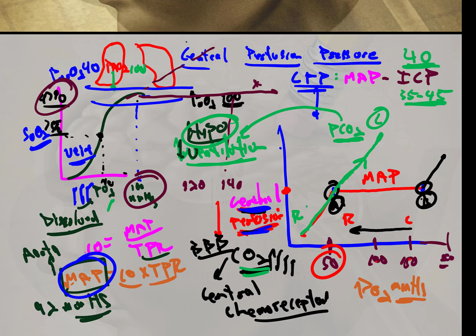So you notice here that if you're hypoventilating, as far as the brain is concerned, this is interpreted as, oh goodness gracious, I'm not getting enough oxygen. So reflexively, what's going to happen? In the cerebral blood vasculature, you're going to undergo vasodilation. As your PCO2 is rising because of hypoventilation, your cerebral vasculature is going to vasodilate. If you do that, what's going to happen to cerebral perfusion? It's going to start increasing.